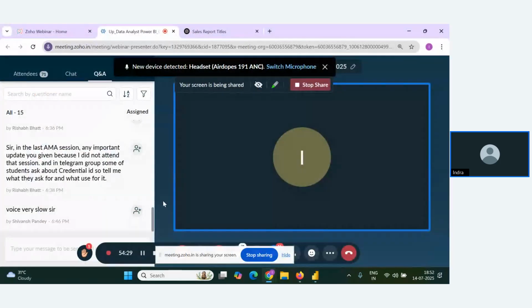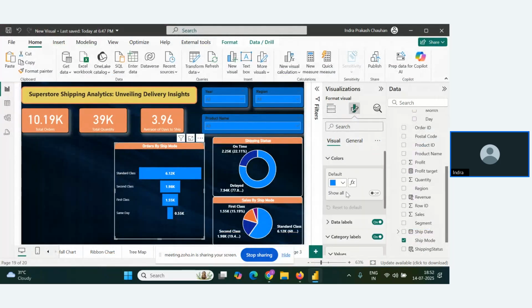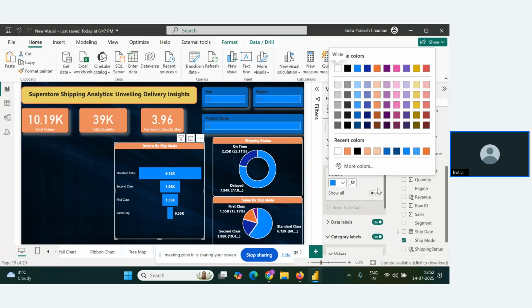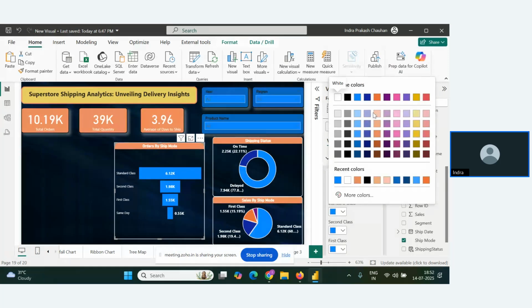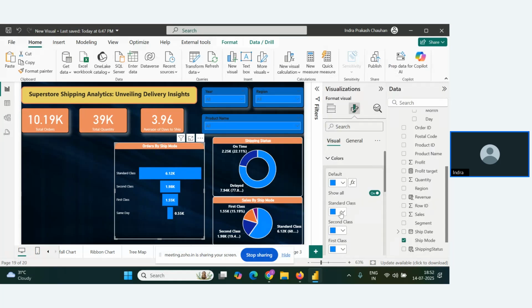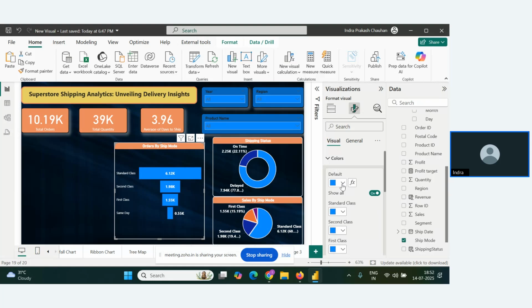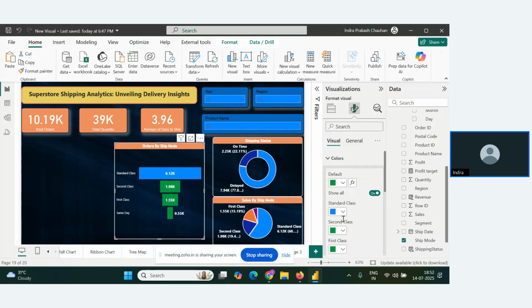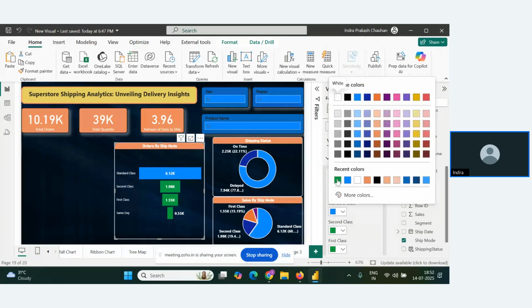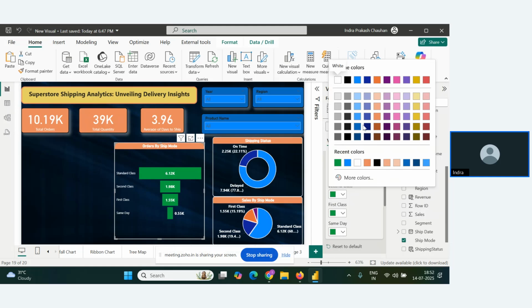Again, if you want to change the color of these legends also, you can go to colors, and for all labels, you can change, show all, and you can set different colors. Let's say standard, I select blue only. Second class, let's say green color.